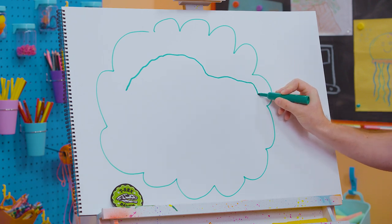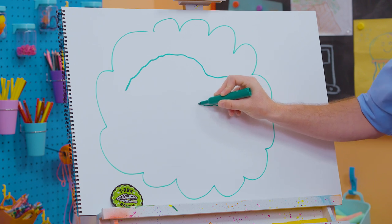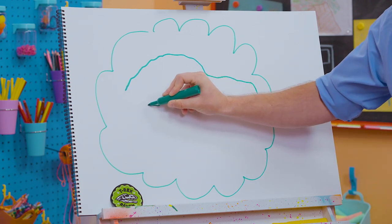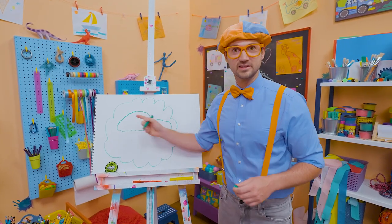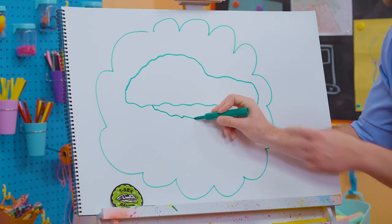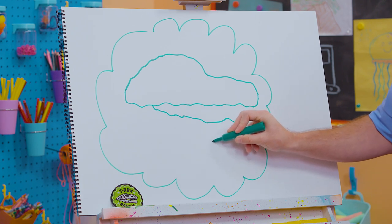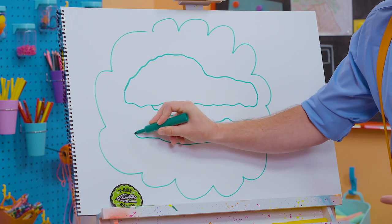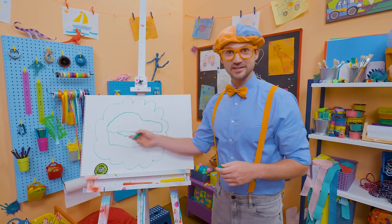Yeah, the line doesn't actually have to be that straight because it's actually a dinosaur bone. Fossilized dinosaur bone. There we go. That kind of looks like the top of the skull. And then let's go down here and we need to make the mouth right here. See that? And let's loop back. Perfect. Doesn't that look like a skull?